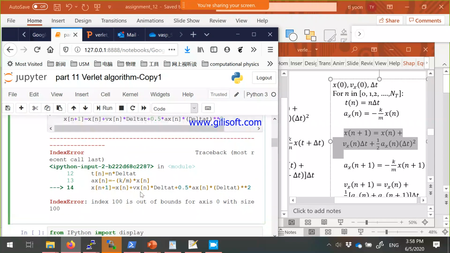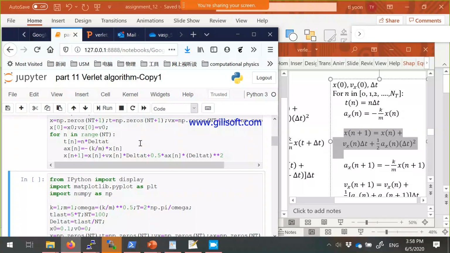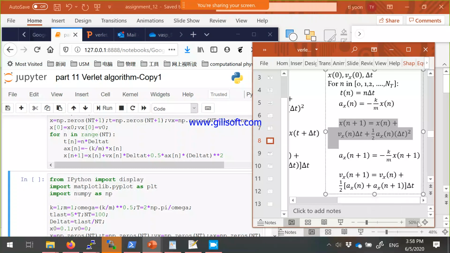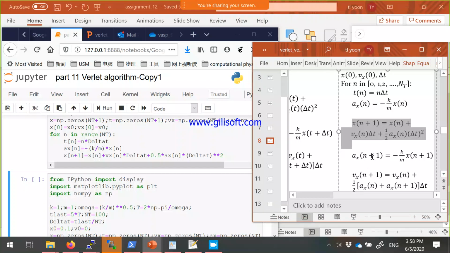Okay. So let me try to press the button and run again. See if the error goes away. Okay, it looks like there's no more error. So at least at this stage, I'm okay. So I have finished coding the formula for x. So let me now go to code for, say, a for the x.